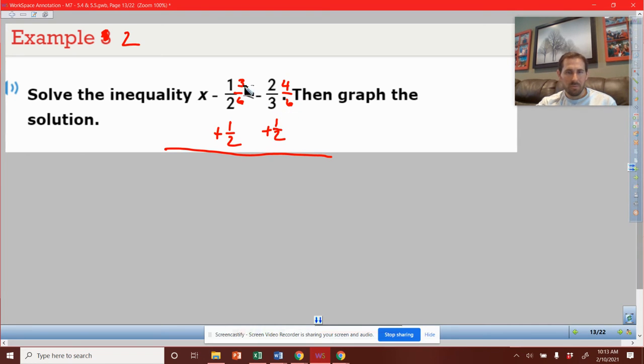Okay, so what we're really doing, I'll rewrite the problem with my common denominators. And I think you'll find that it becomes a little bit easier to see. So 3/6 plus 3/6. And then we'll get x by itself. Inequality stays the same.